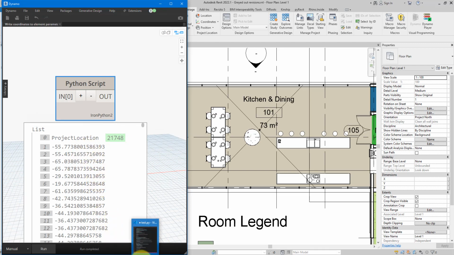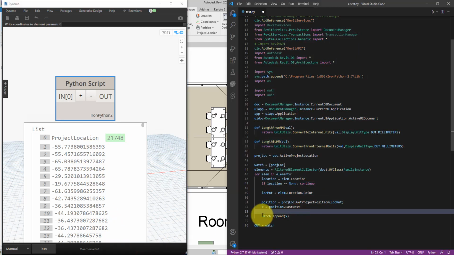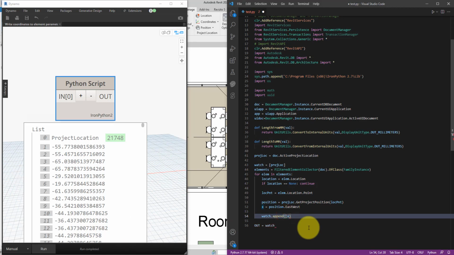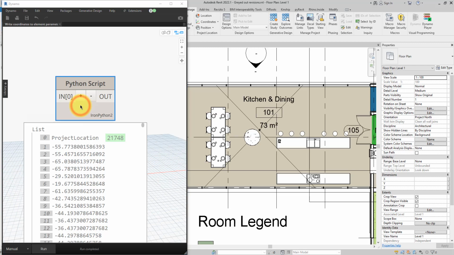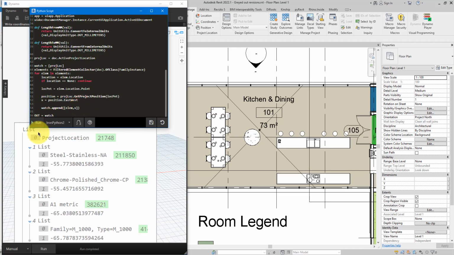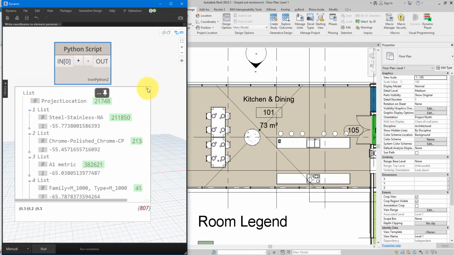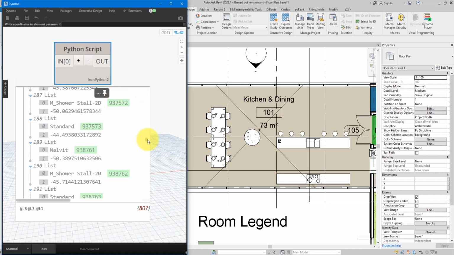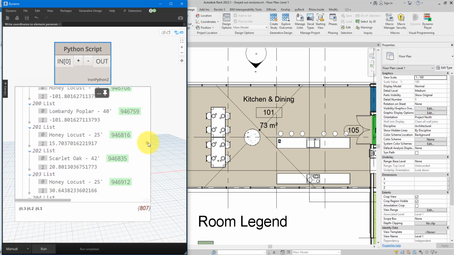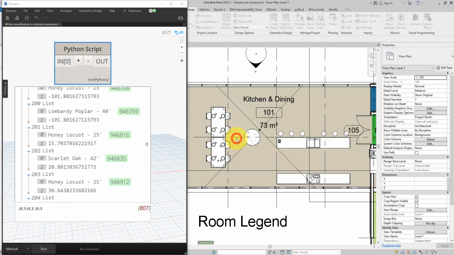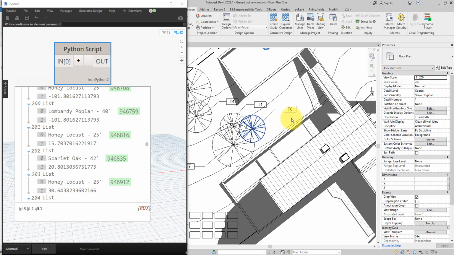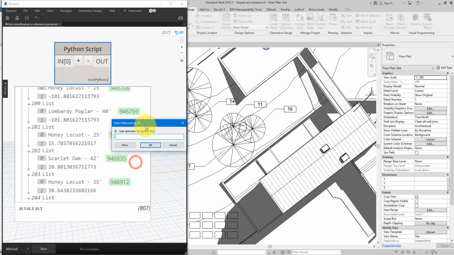We can now check if these values are correct. So instead of just appending X to watch, I can now append a list of 2 items. The second item will be X, but the first item will be the element itself. So let's see how it looks like. Here we go. We have a few items there to see. Let's try and choose one to check. How about this tree here? I can click on this little green button to see it. And then select by ID to get it.